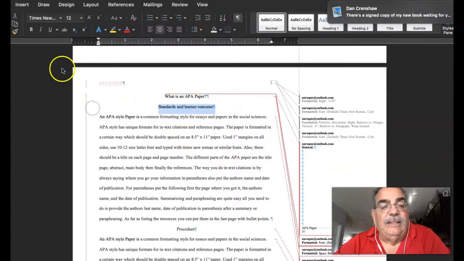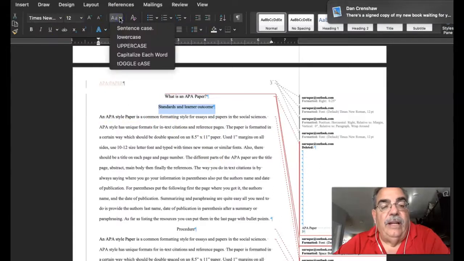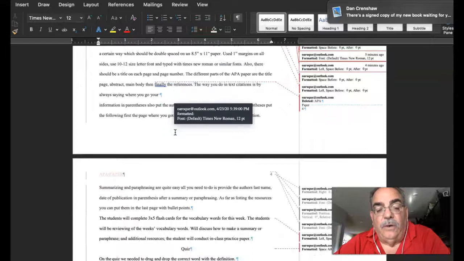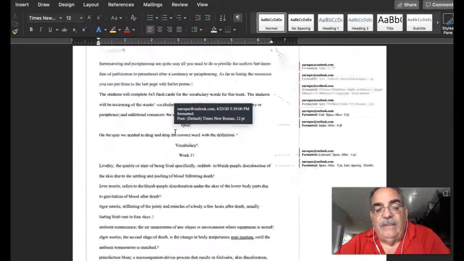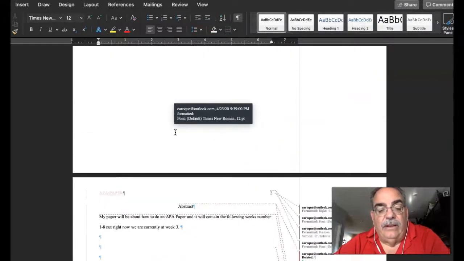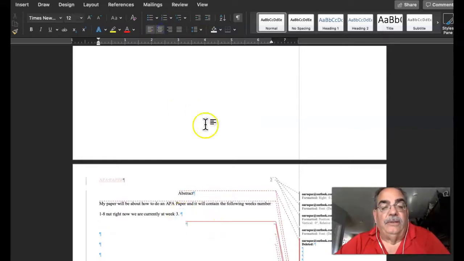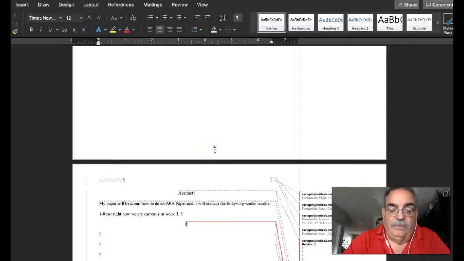Now again, this is a title, so I'm going to go in here and basically capitalize each word. And again, I'm just fixing this for her so she understands. So I've got that done relatively quickly. Now here on the abstract, I'm going to tell her, and I'm going to put it in the middle so you know that this is me talking, and in parentheses, needs to be 150 to 250 words.